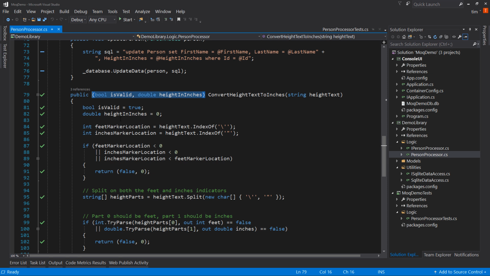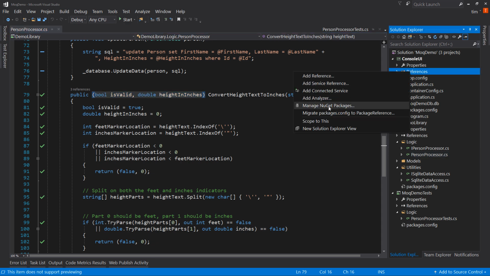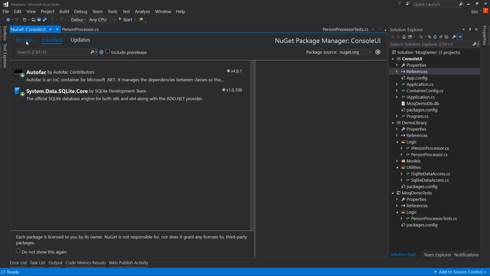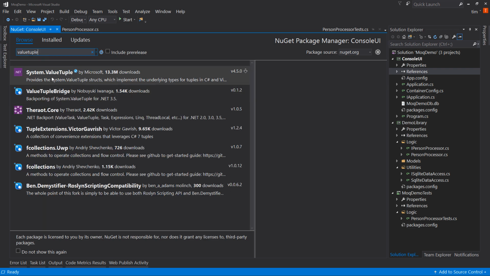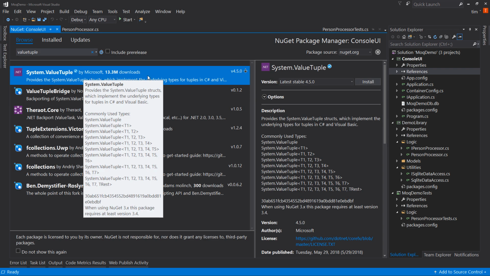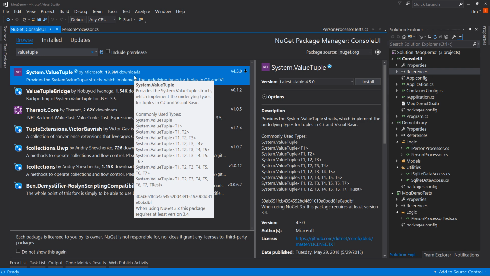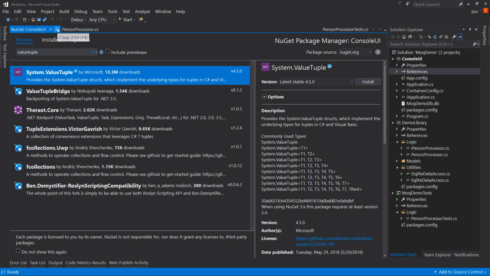However, if you're using an earlier version of .NET, then what you need to do is install a NuGet package for ValueTuple. That's the name of the NuGet package. So you go to your references, right-click, Manage NuGet Packages, and you browse for ValueTuple, all one word. There you go. You install that package if you're using a version earlier than .NET 4.7.